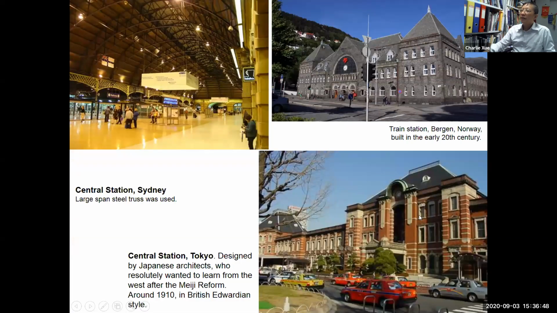You can see other stations. This is in Japan, and this station in Tokyo was built in 1910. Japanese architects should build in a Japanese style. But Japanese architects went to study in the UK and Europe. They wanted to make it a Western style train station. So that is a choice. They chose to build in that way. So that is in Tokyo. We can see the other train stations. They all were built with a big span, 20 to 30 meters for the platform. But they still selected to build the pitch roof like their traditional house.